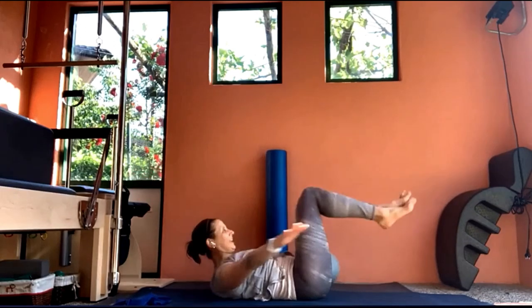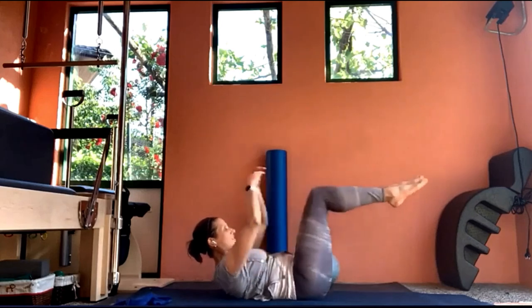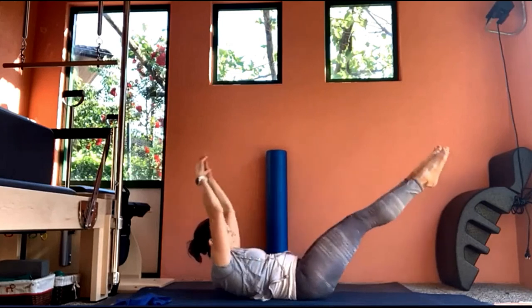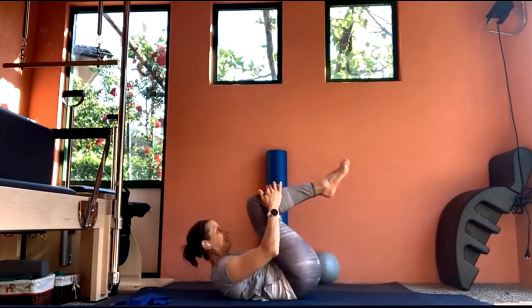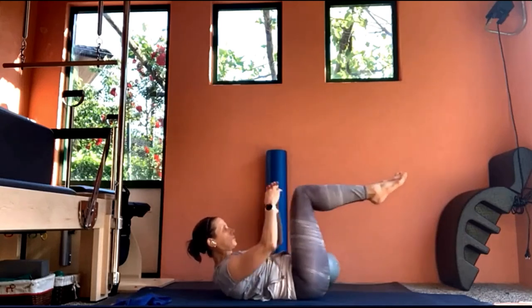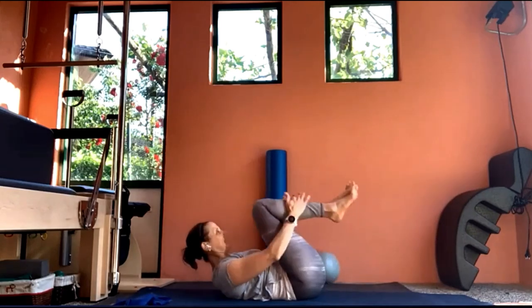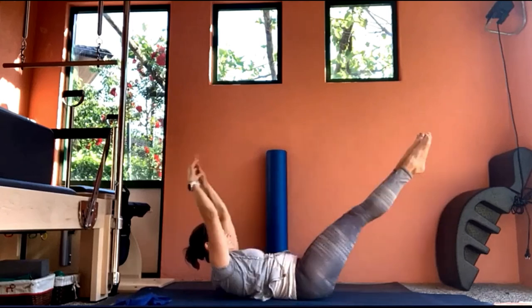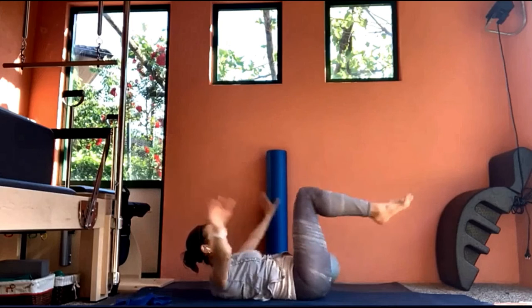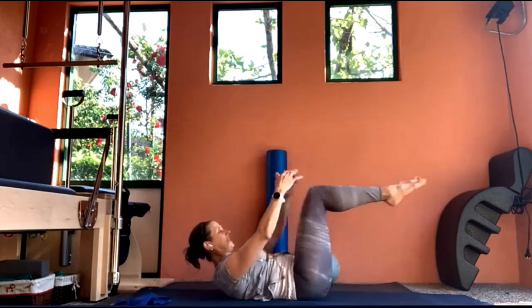Stretch, reach and in. Stretch, reach and in. Stretch out and in. Reach it and in. And reach and in. Let's reach it out.